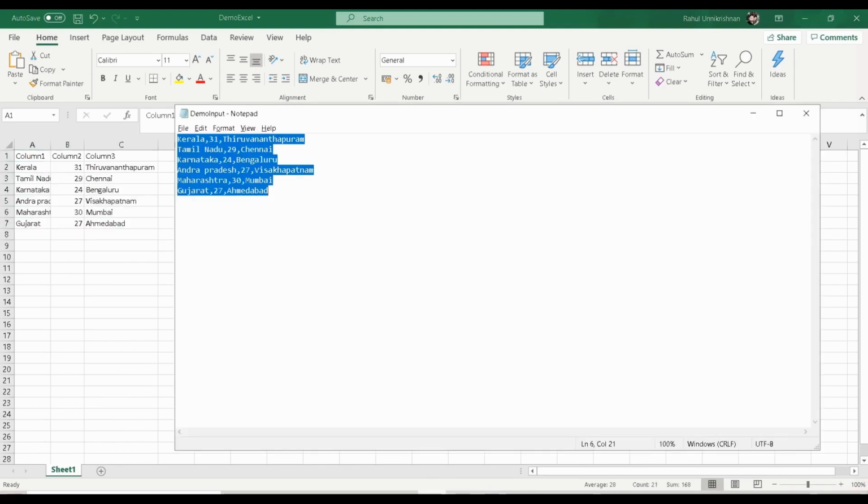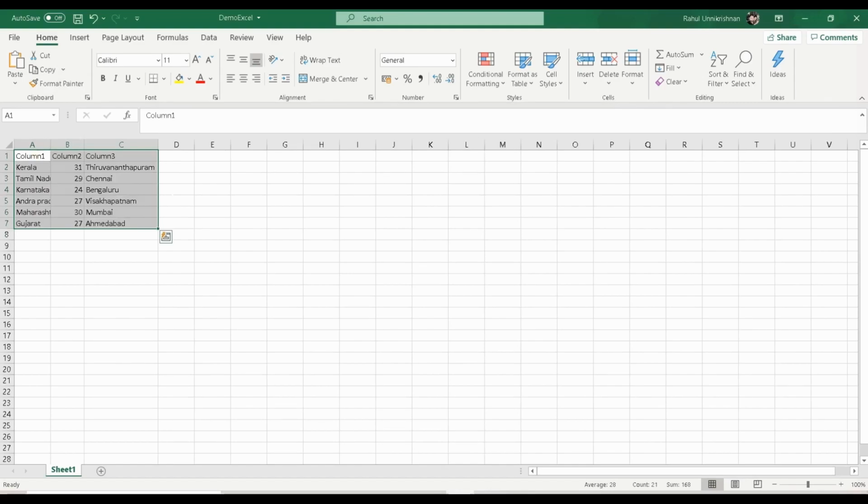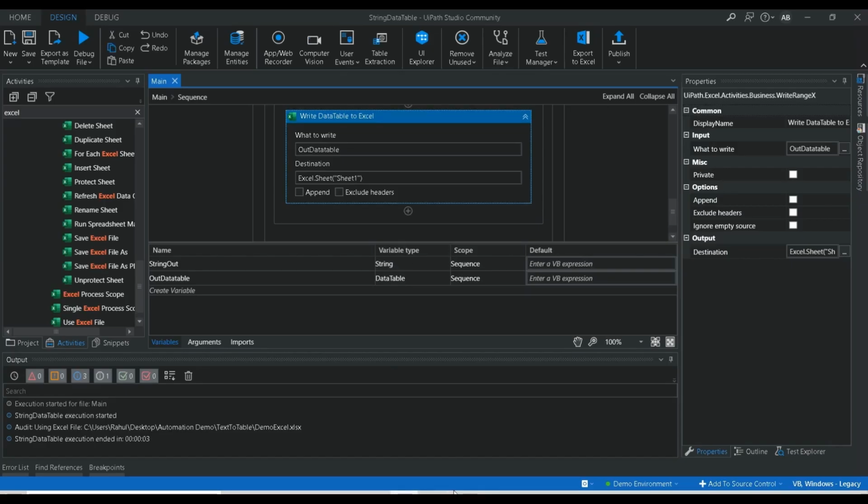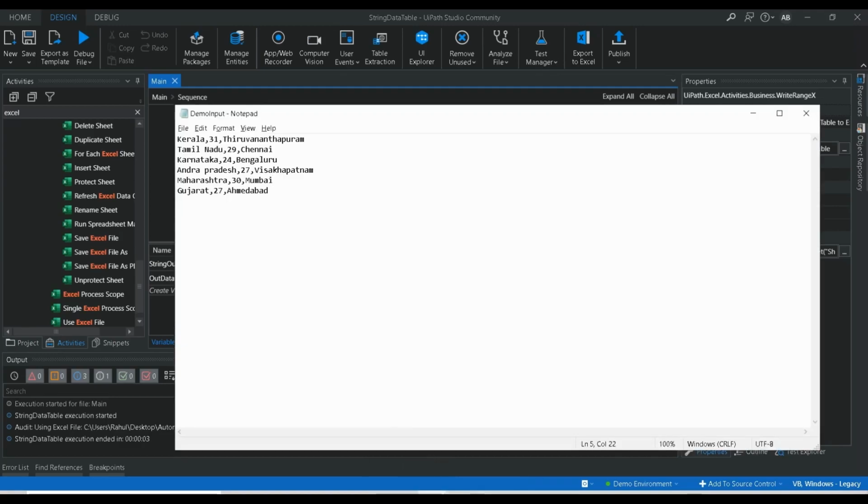So it has read all the data inside this text file and converted the text data to a data table format. Hope you are clear with this concept, because here we read one text input file and converted this data to an Excel sheet.